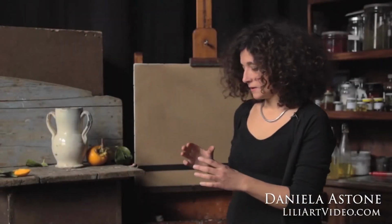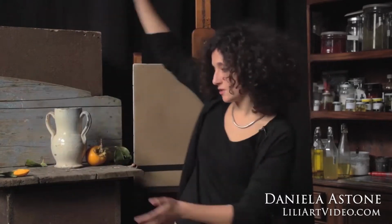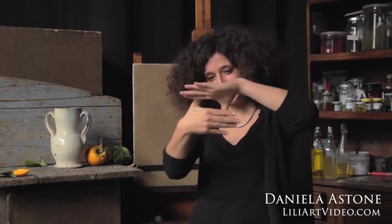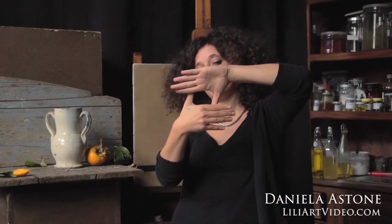It is important to, in a way, frame the scene in order to avoid the distraction of all the areas around it. So, you have one of those viewfinders, selecting the view, made of plastic, I don't know, but I don't have it, so I use my hand, and I basically do this, so I can change the dimension pretty easily, and I block the rest, and I just see through the frame what would be the painting, no? And it's important that as soon as you see it, you imagine that it's already painted, okay? So you try to really see if there are things that are not working.